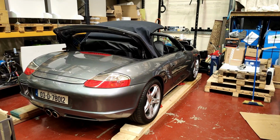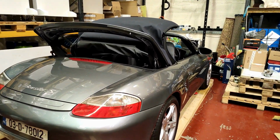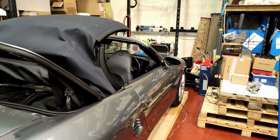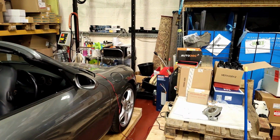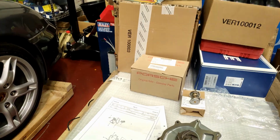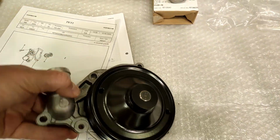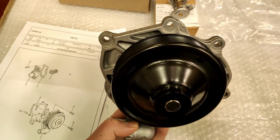Hi all, welcome back. This is another preventive maintenance job. We don't have an issue, but it's recommended to do it. I'm not sure if this is the original water pump or not, but we have a new one here. So this is an OEM Porsche one. The engine pretty much like that.